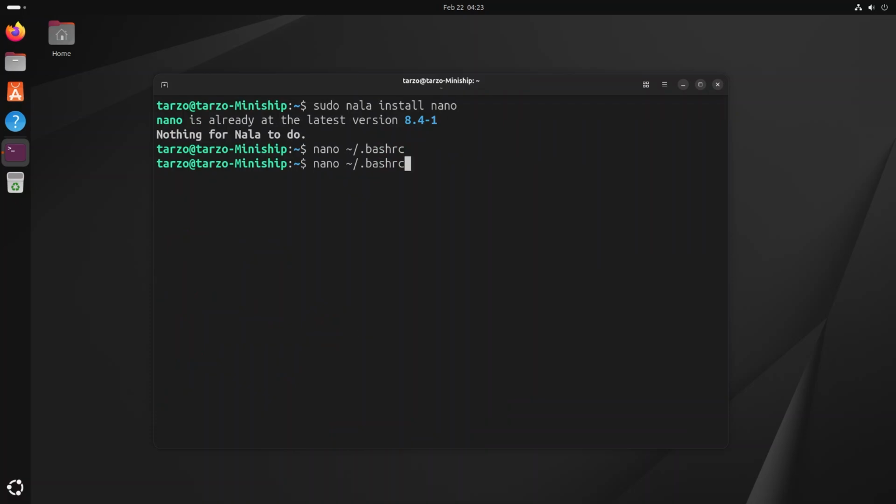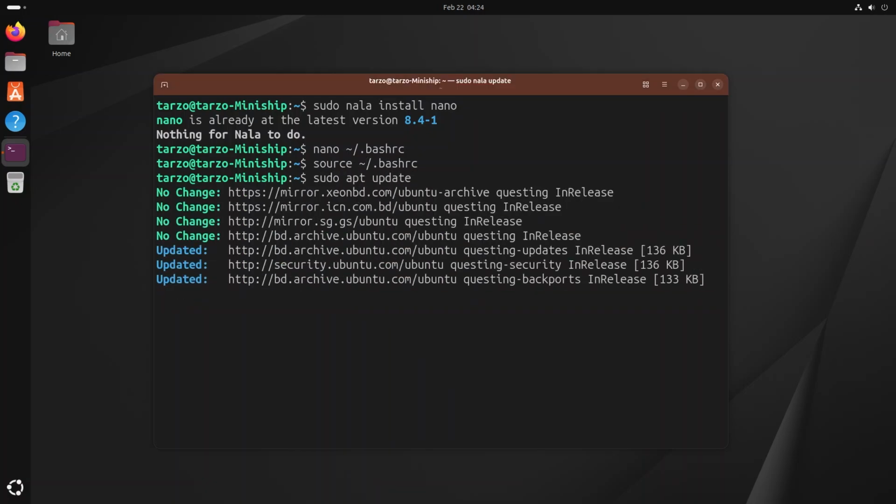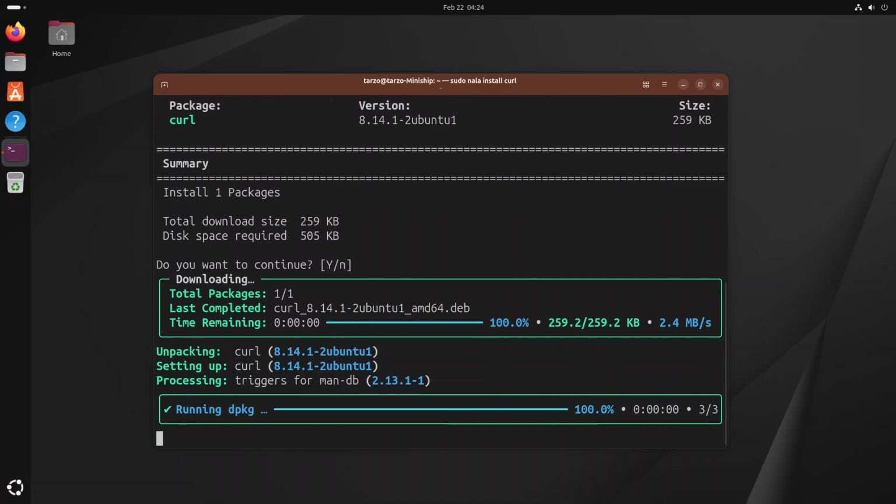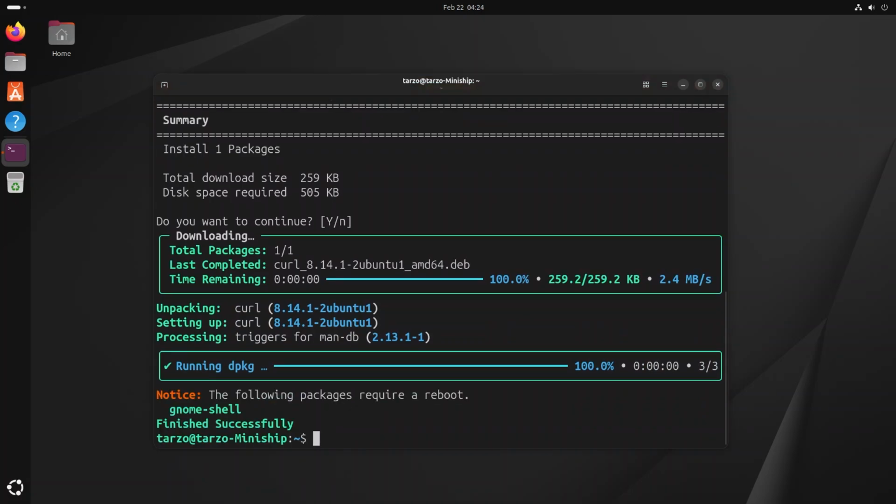And then we have to just source it. So bring up this command again with the arrow up key. We do source. And now if I do sudo apt update, see it is running nala in the background, but we are typing in sudo apt update. Let's say we want to install curl. So sudo apt install curl. See it is running nala in the background instead of running apt. So it's a really neat thing that you can set up.